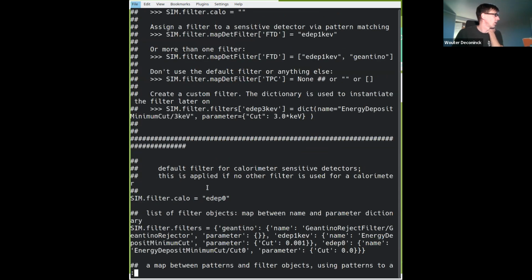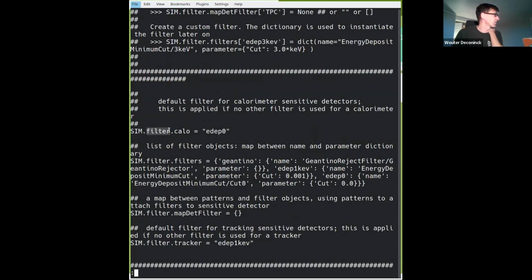So there's actions, fields, there's filters. We can associate certain filters to certain detectors, for example, to specify that a specific detector is only sensitive to optical photons, or to specify, as is commonly done here, that we want trackers to have a filter that requires at least a 1 keV energy deposition.